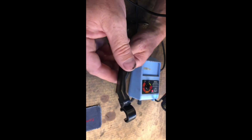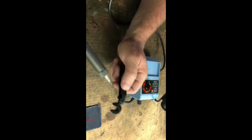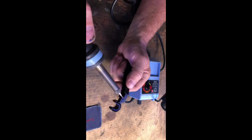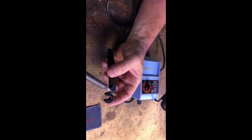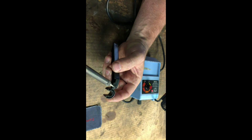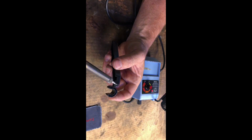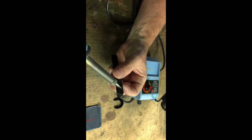Now I'm not going to go bending on it because I have to go along this side as well and along this side as well. Let me get this side while we're on the camera, and then I'm going to go all the way on the inside of this also. And the inside's where I can really add a lot of filler. I go on both sides of the crack, get it kind of melted, and then blend it together. And I might be going about half the thickness of this plastic.